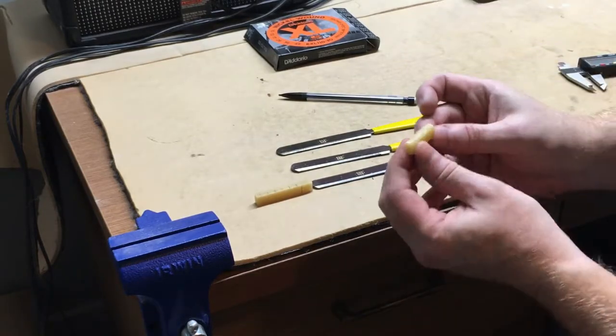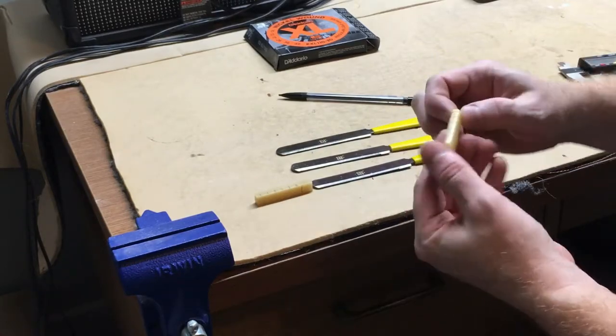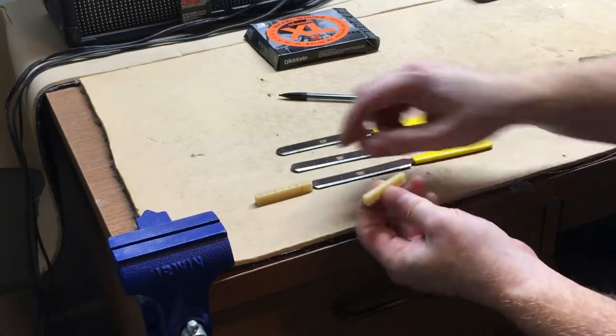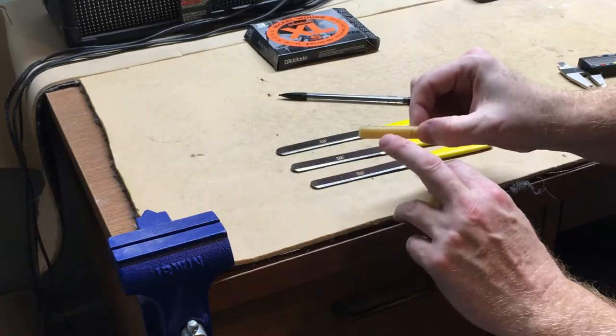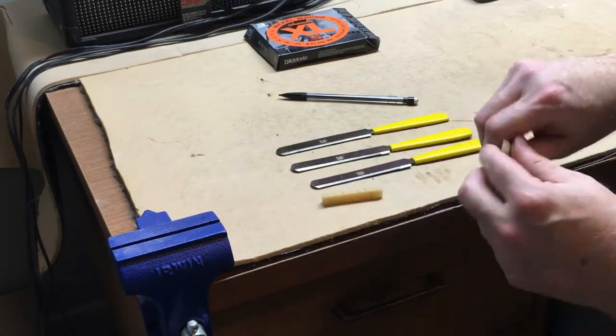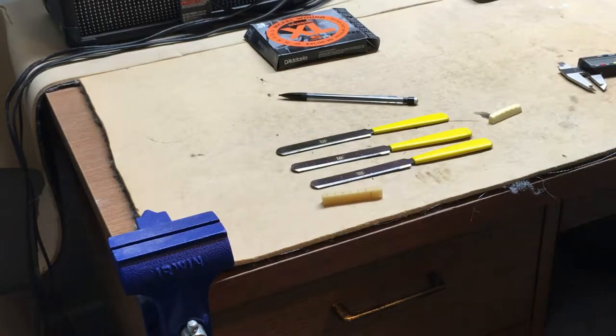But I just wanted to show you that's, again, just kind of roughed in. I started the slots, but they're not finished, and so that's what we're going to end up with here, only this will be about 6 millimeters thick instead of the 5.5 on this one. And you wouldn't think that 0.5 millimeter would make that big of a deal, but it honestly really does.